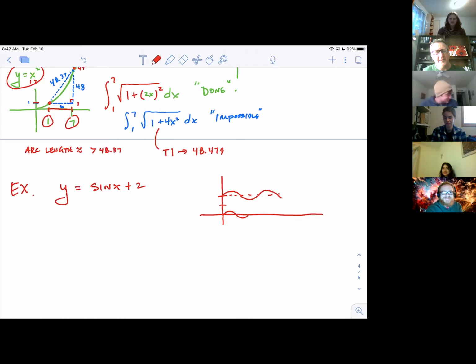As a playful example, I'm always trying to talk about mountain bikes. I was on trails this weekend that had that shape, and if you wanted to know how far did you actually roll? Again, that's very contrived because somebody would have to build a trail shaped like that. And why would you choose a sine wave? I mean, it's fun. That's why mountain bikes kind of do that sort of thing.